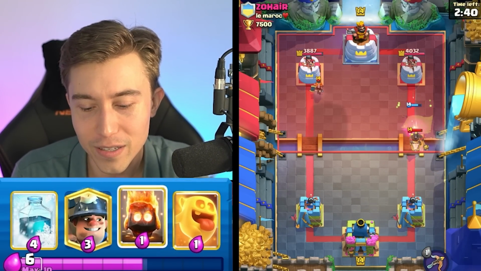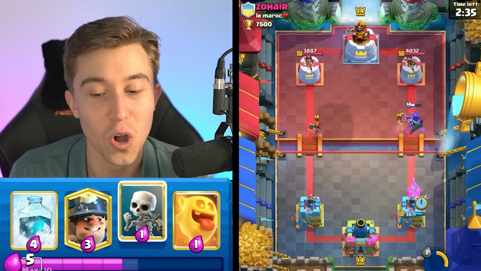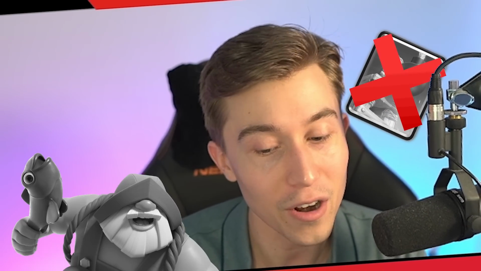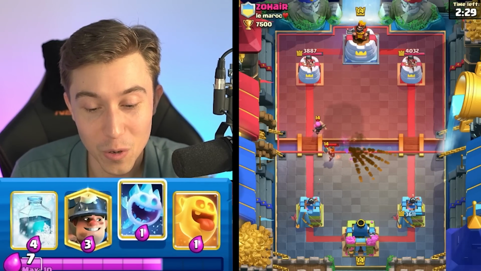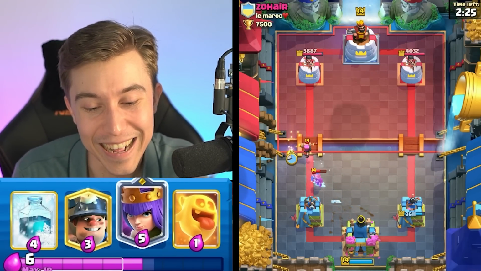He's gonna go for a Hog Rider. That is not gonna be near enough. The difficulty is I don't have good answers to Hog Rider in my deck. I don't have a building. I don't have a fisherman. I have no way of activating King Tower, bro. Oh, wait. Never mind. He's going to give me one. Thank you, bro. I didn't expect you to do that. You didn't have to, but I appreciate it.